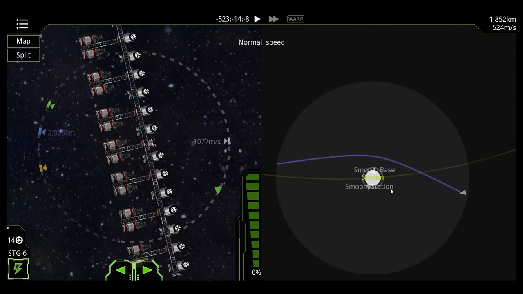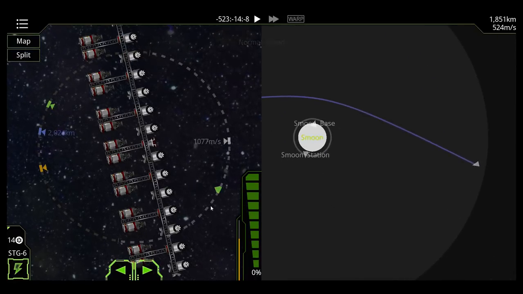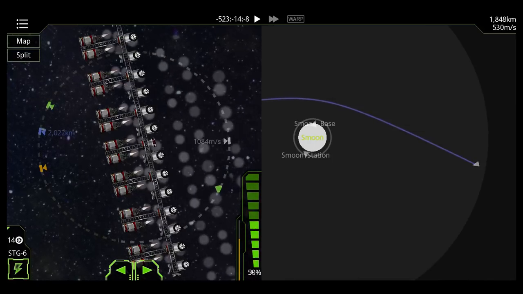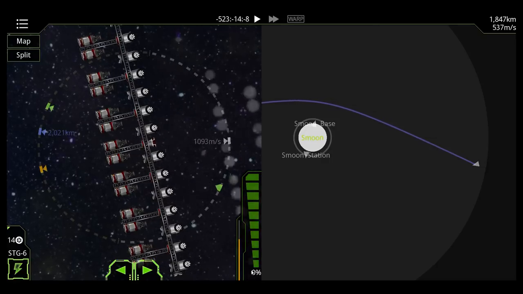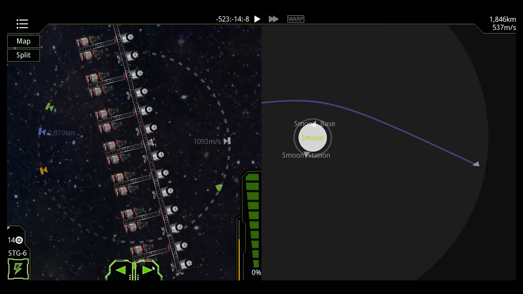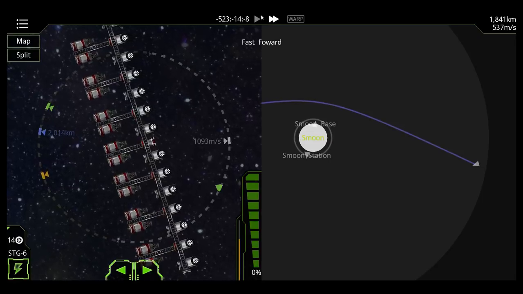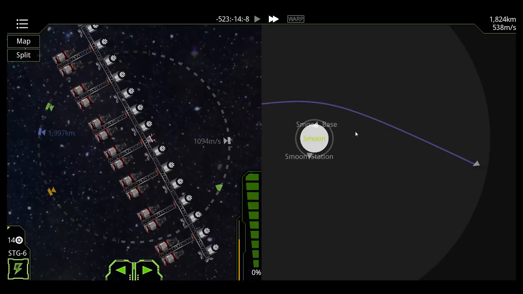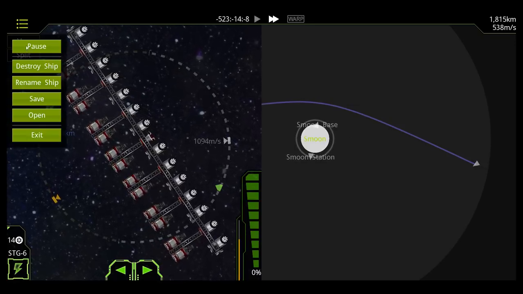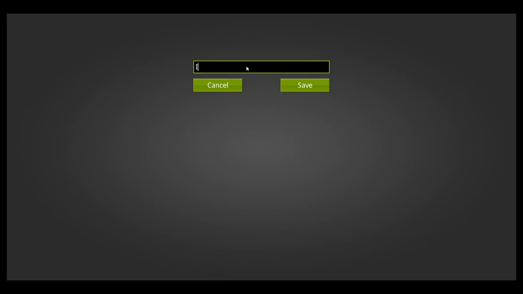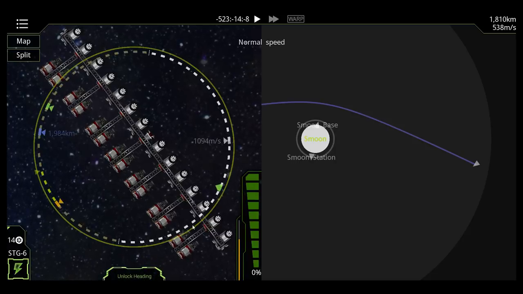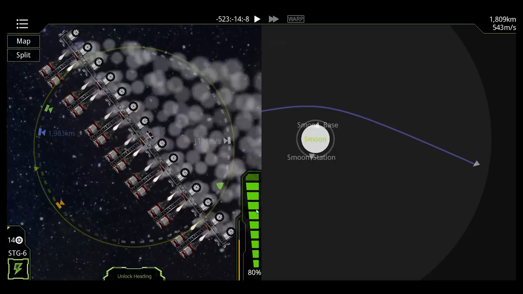Oh, and that's almost perfect. Anyways, I'm going to rotate my ship now. Are we not rotating? Okay, yeah, we are, kind of. I'm going to rotate my ship now and then warp so that we can go well. But actually, let me just save this here in the Smoon's SOI just in case I screw up. See how it's turning the opposite way?